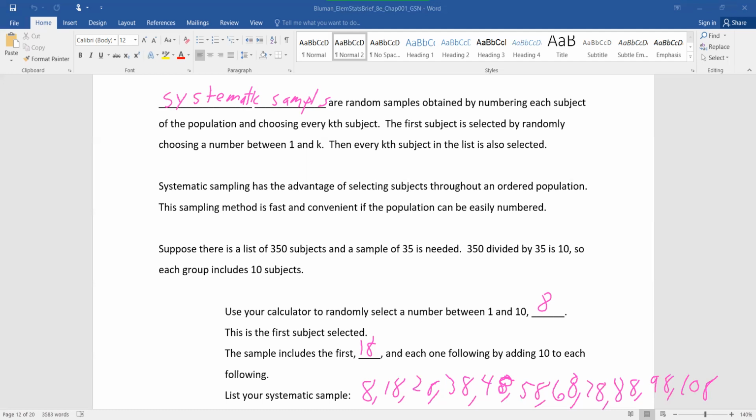But it's more of a systematic sample. You randomly start somewhere, but then it became systematic after that. They no longer had an equal opportunity. Any questions on systematic? It then does say compare your sample with subjects chosen by your classmates, but our calculators all gave us the same answer. So if you did go by 10 or the 1, then of course you will have some different data.